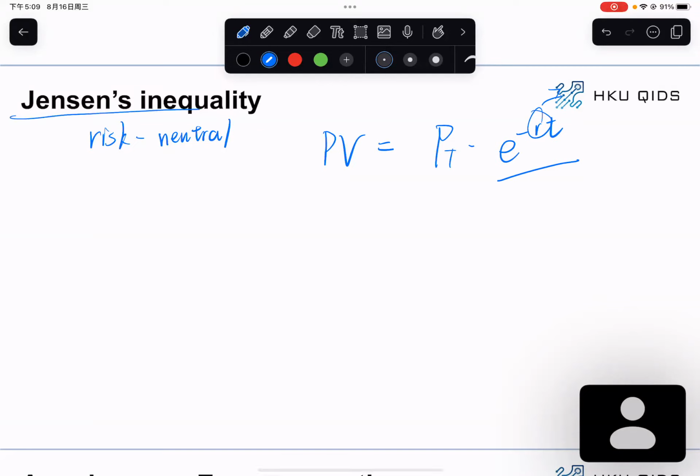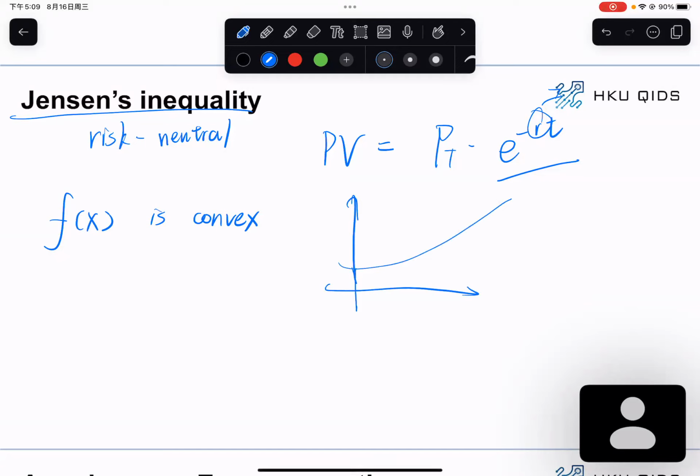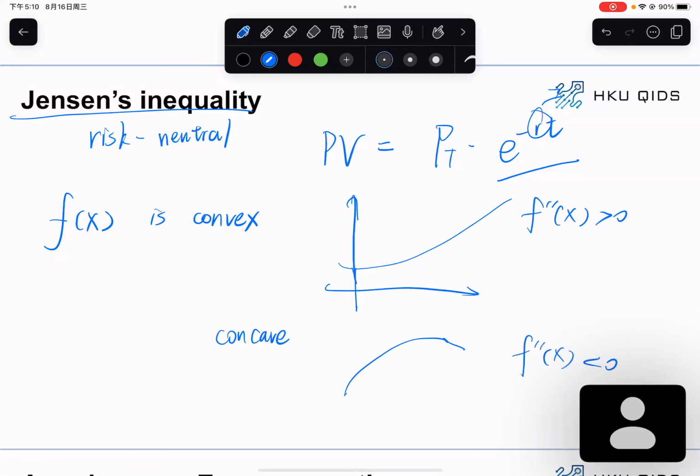And we are going to first introduce Jensen's inequality. What is Jensen's inequality? It means if f(x) is convex. I'm not going to talk about which definition is true, because it's quite misleading. I know there are two definitions and they are inverse, they conflict with each other. So convex in English is just a function that looks like this, and concave is something that looks like this. Which means this has second derivative larger than 0 and this should be smaller than 0.